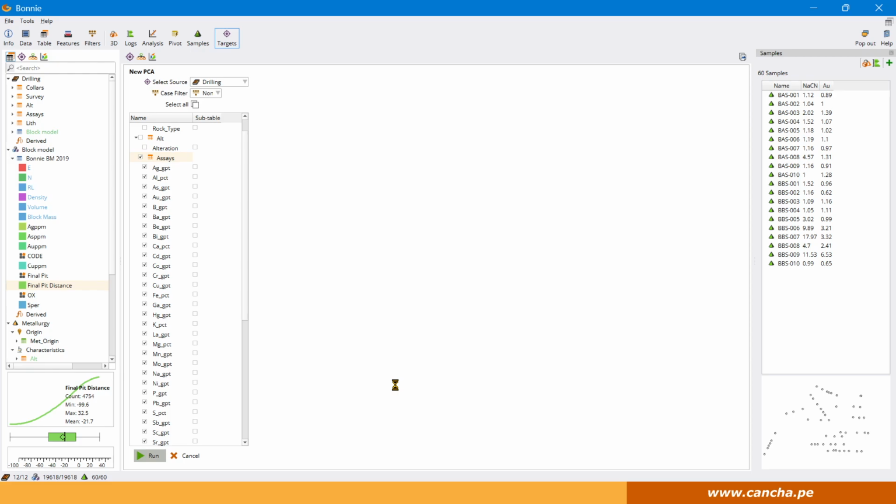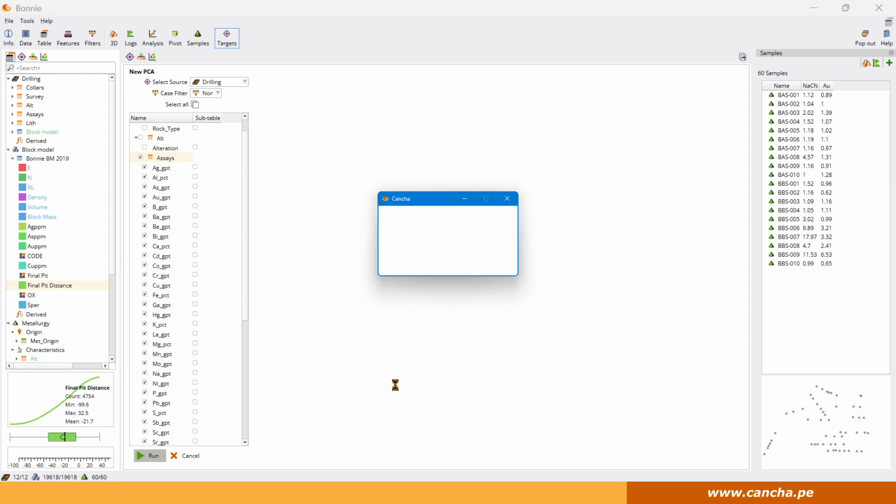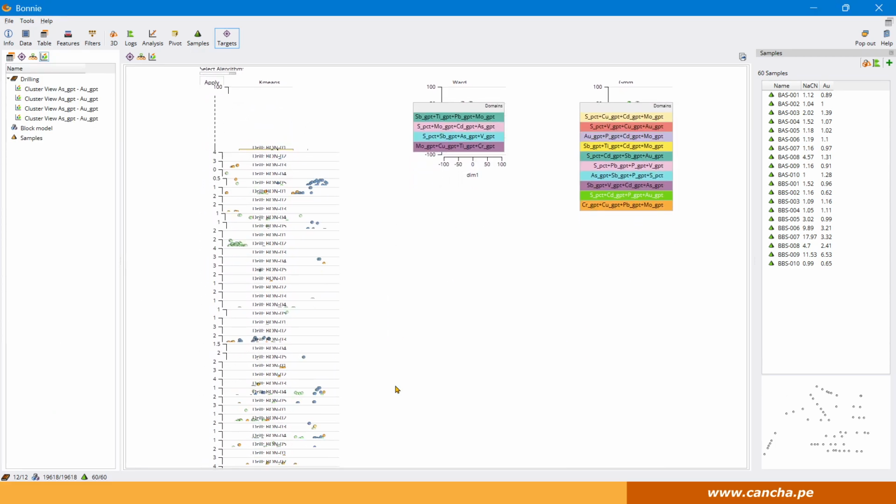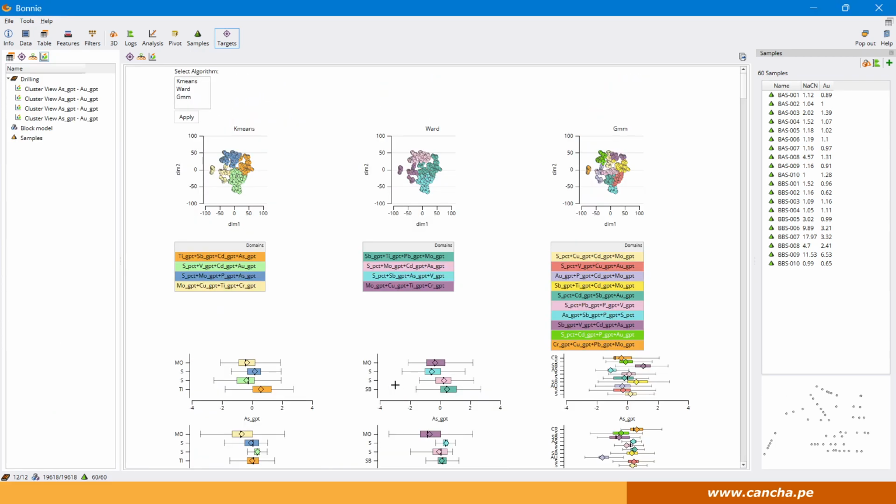I'll just hit run. Basically, I'll pause the video because it's going to take a minute. So it starts to flicker after a minute, and don't worry, it's not crashing. It's just creating a whole bunch of graphs. PCA is something that you take a bit of time to learn about because it's not super intuitive. But basically what it's doing is taking all that information, looking for clusters, and then it uses 3 different kinds of clustering in order to come up with a result.